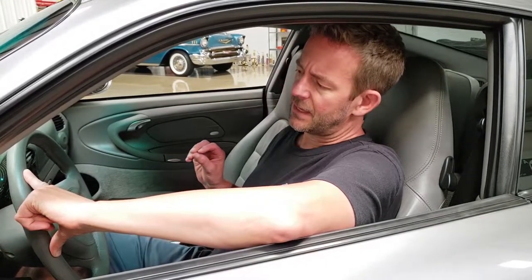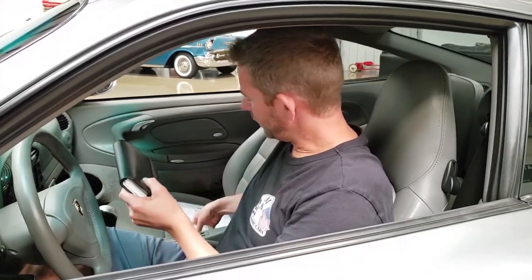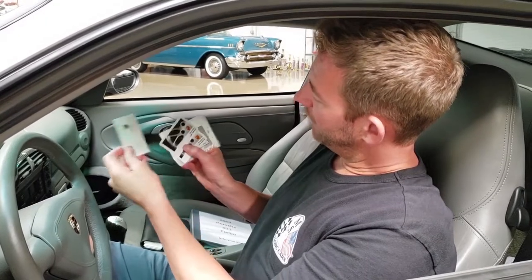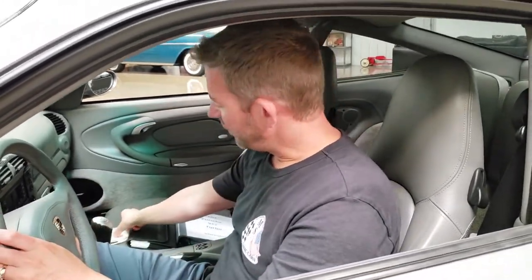Regarding the upgrades that were done: the second owner purchased the OZ wheels currently on the vehicle. The original owner had the windows tinted, put a custom exhaust on the car which sounds absolutely beautiful, and also installed Bilstein shocks. Those are the only upgrades this car has ever had. As mentioned, it's never been in an accident and it's never had any paintwork. All the owner's manuals are included along with this pouch containing the original books, business cards, roadside assistance cards, and even the sticker from the radio owner's manual.